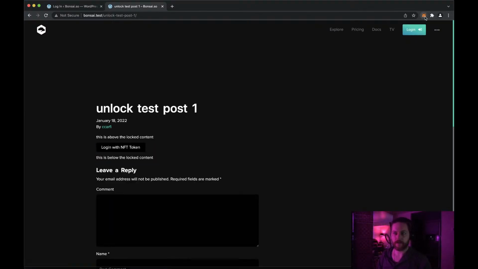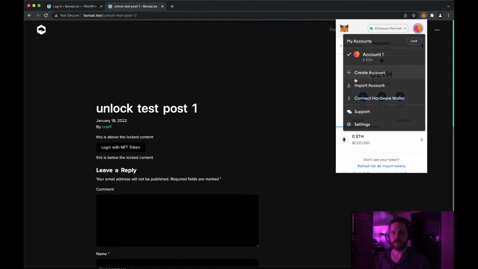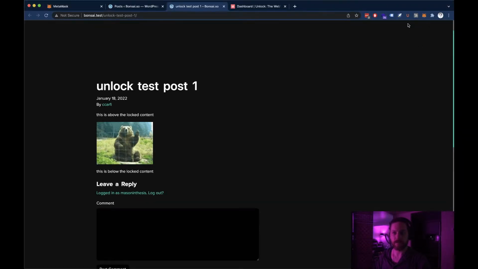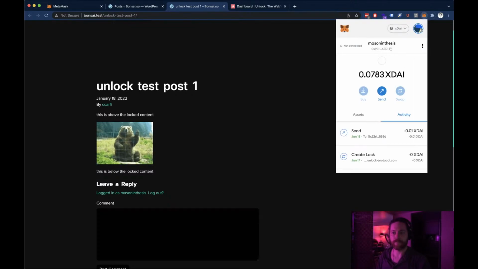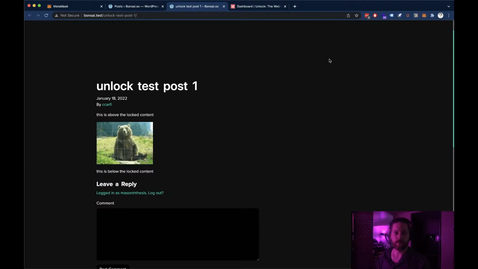That's why I think most of the developers I've seen are using MetaMask, because you can come in here and add another account right here. You can even add a hardware wallet right here. In my main MetaMask account, I actually have 3 different accounts, and I can easily switch between them with a click.